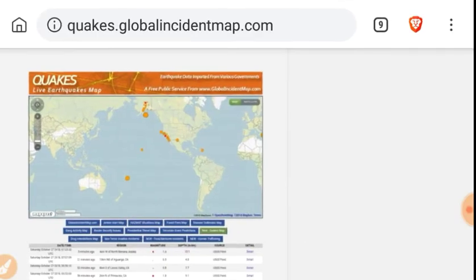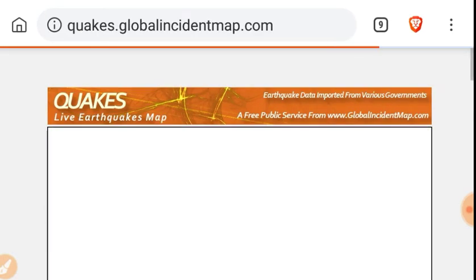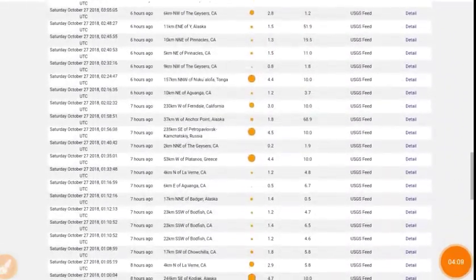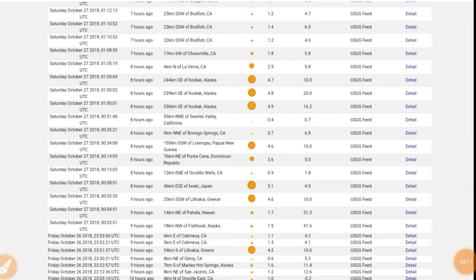Now, while Greece is still rocking, we've experienced a lull in earthquake activity over the last, say, 12 hours. Let's look at the last 8 hours. Greece is still getting hit with mid-4 magnitude earthquakes. Here's a 4.6 9 hours ago. Japan got a 5.1.